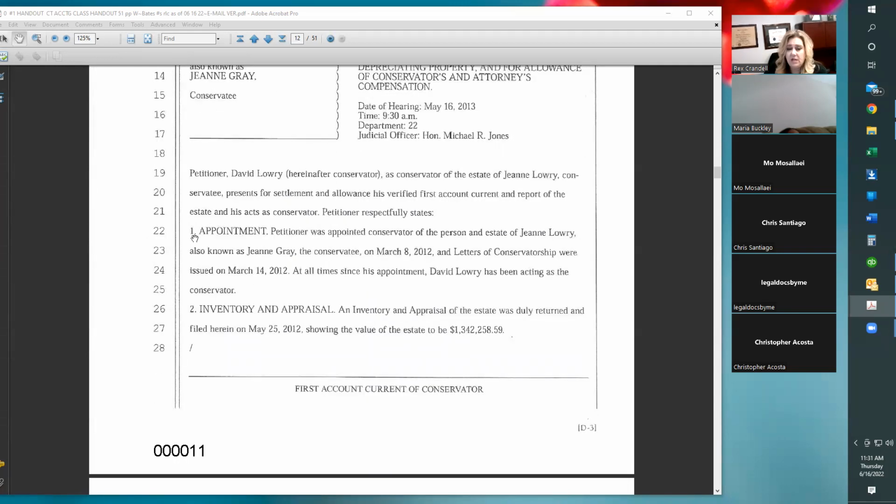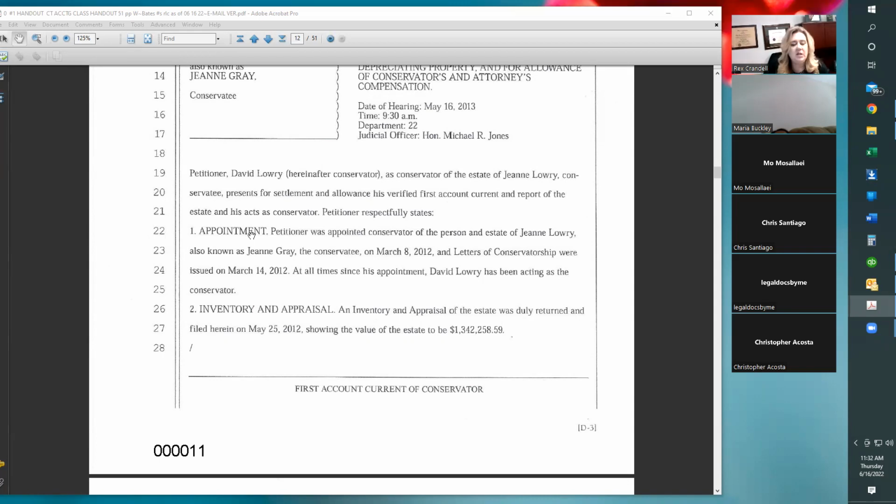Now it's always the first thing, the appointment. So you're giving the judge a summary. You never want to have the judge have to go through a file. It used to be, right now every court's getting electronic filing, so they're getting much more sophisticated with their system. But it used to be that the judge would have to go through pages and pages, and then try and figure out when you were issued your letters and do I have the right page?